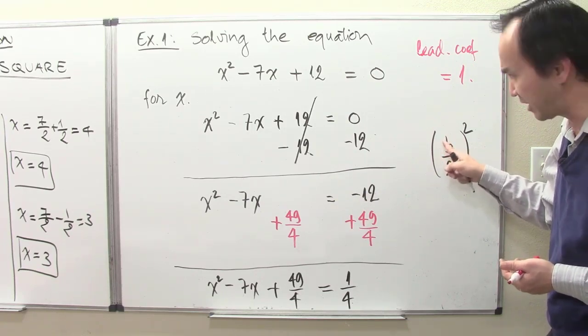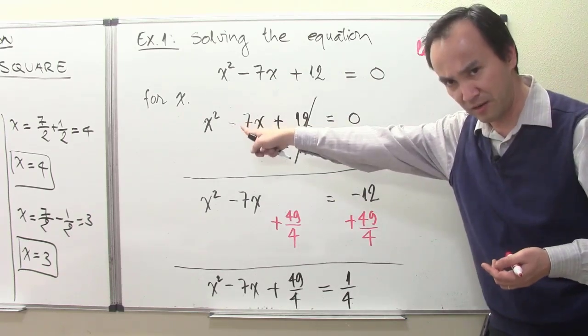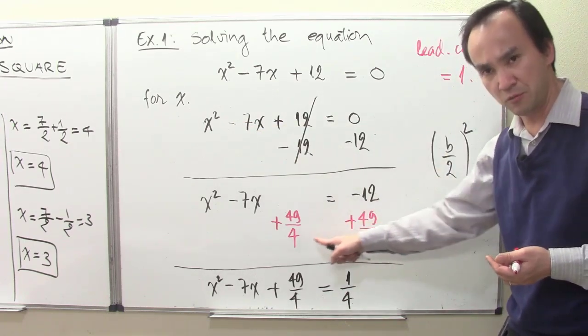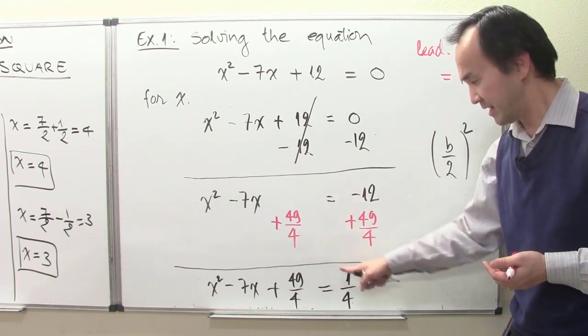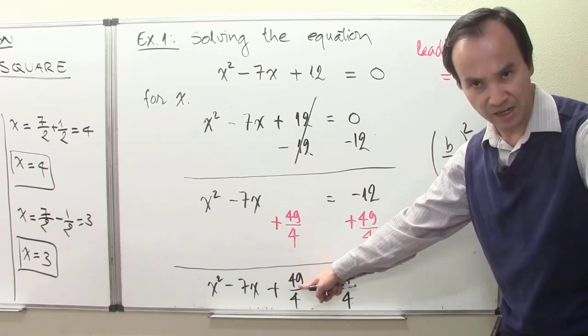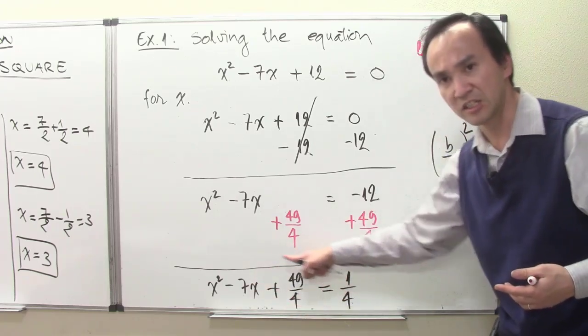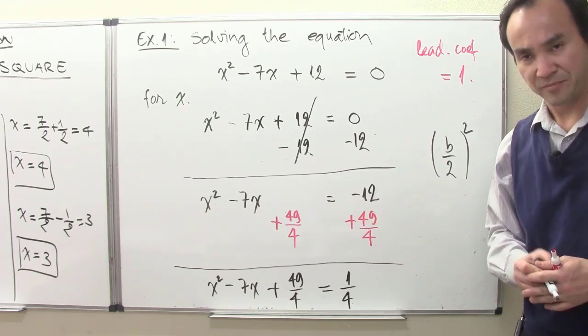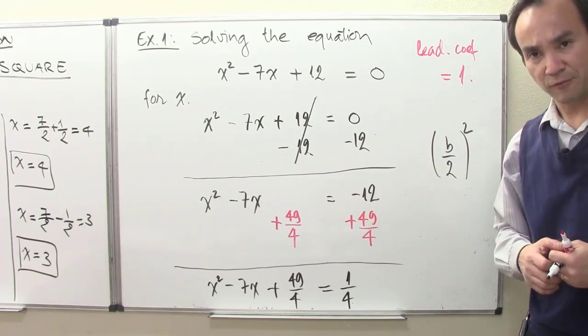It says b right here. That means b could be negative, like how I had in my example right here. So we added the square of b over 2 to both sides of our equation to produce that step right here. And now that left-hand side, we've learned from earlier lessons how we can recognize that instantly as a perfect square. And then we apply the square root property. And then we produce two equations and solve for it.